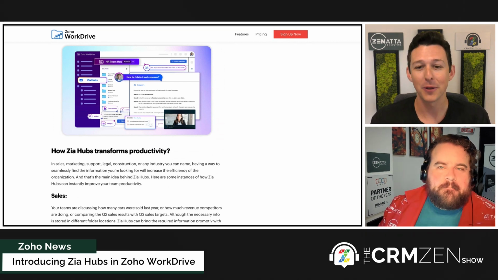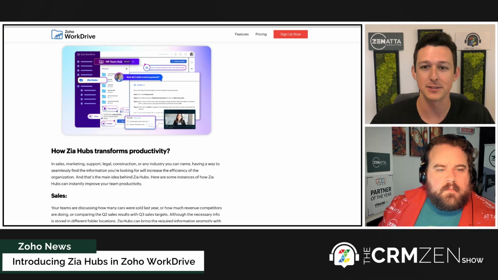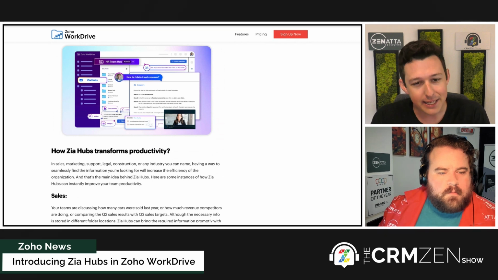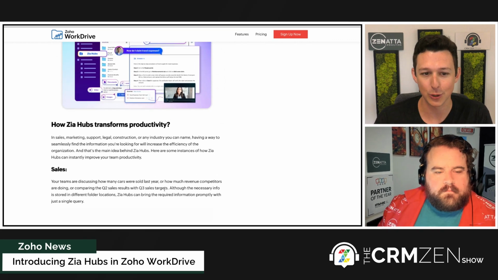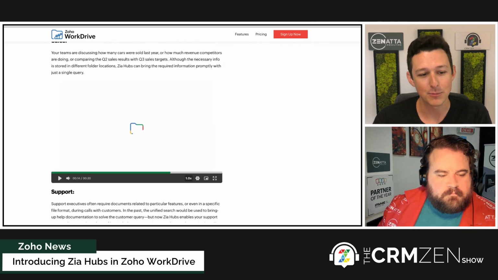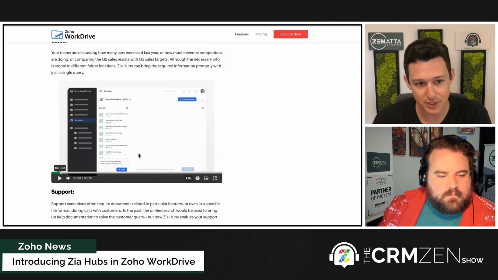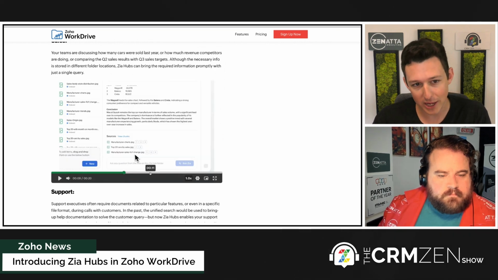What that ends up meaning is that you could have hundreds of documents about best practices for this, best practices for that. Here's a code snippet, here's this. And it gets pretty difficult to deliver that information to a person who's looking at it. So here again, you're able to create these different spaces or hubs, put stuff in them, and then a user can just ask questions via an LLM.